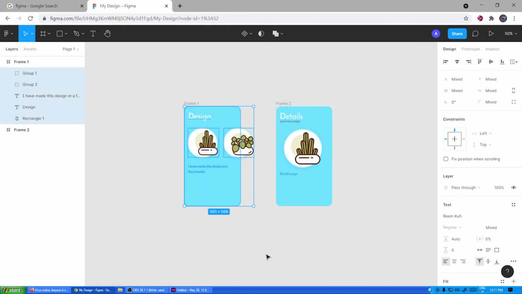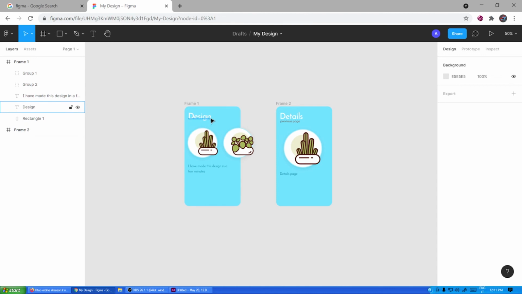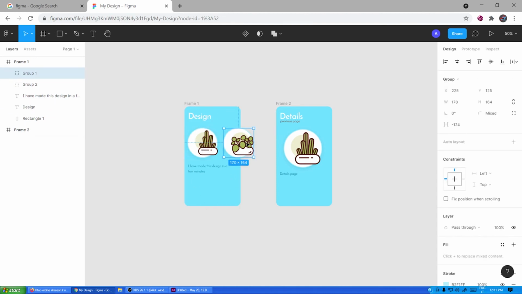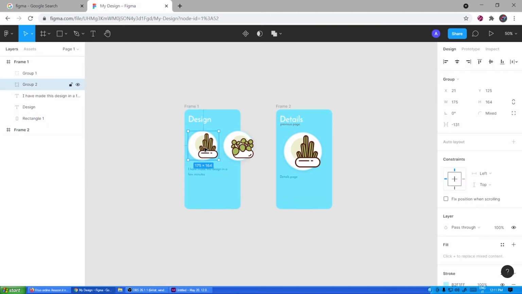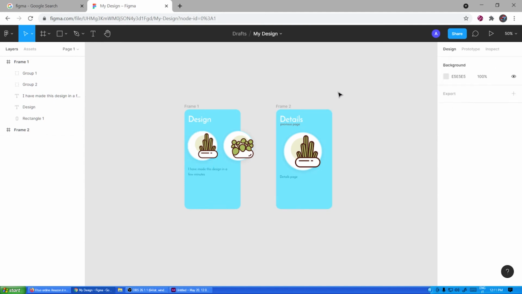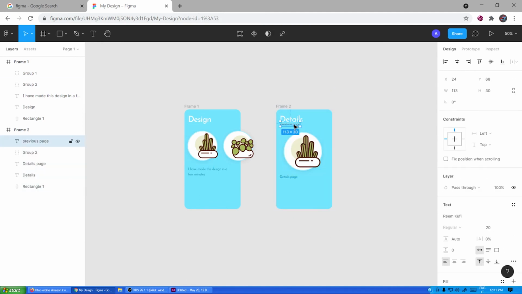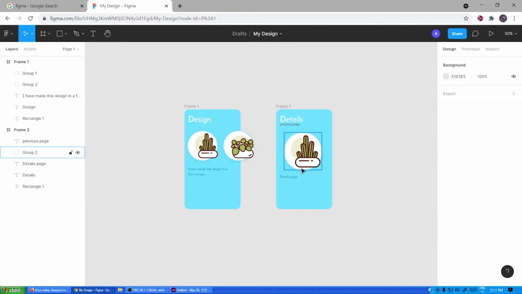The idea is that in the home page you have multiple items, two or more as you wish, and we want in the prototype that when you click into this item you go into this page, and from this page you are able to go back if you click previous page. So you can go here or back. You have this little animation.